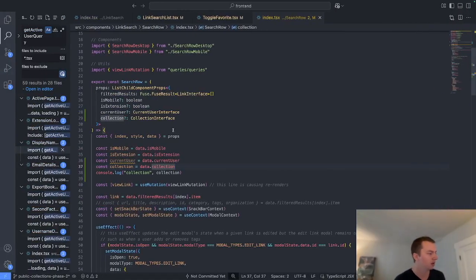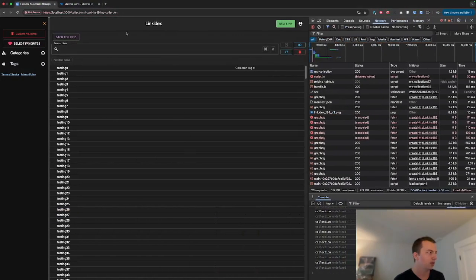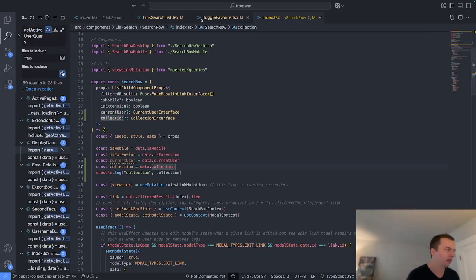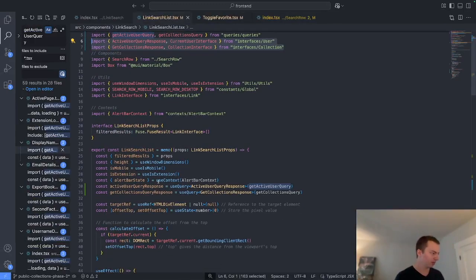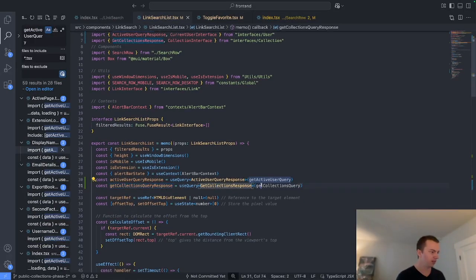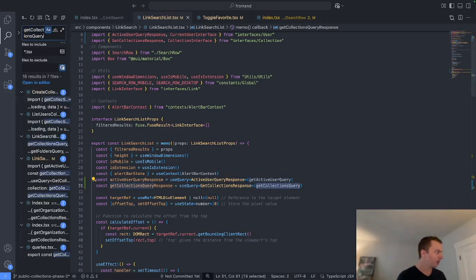So also, oh no, because we're using the query wrong. Okay, that's what's going on. So get collection. We need to pass it arguments. Duh, we need to pass it a collection ID. Otherwise, it's not going to fetch anything. And we already do that somewhere.